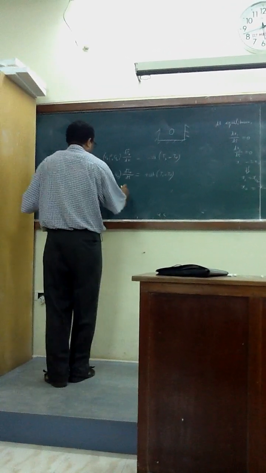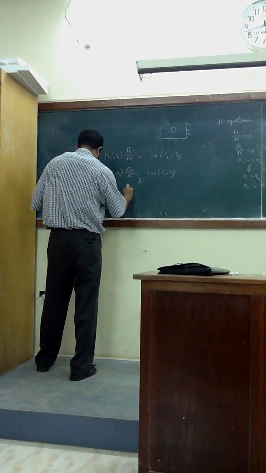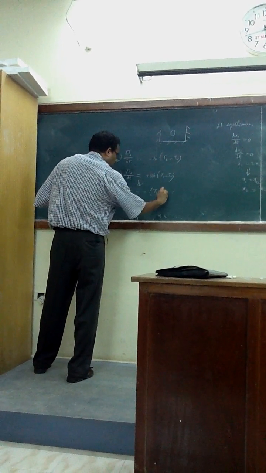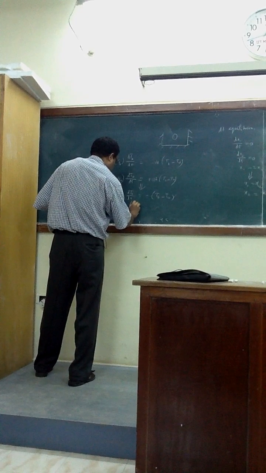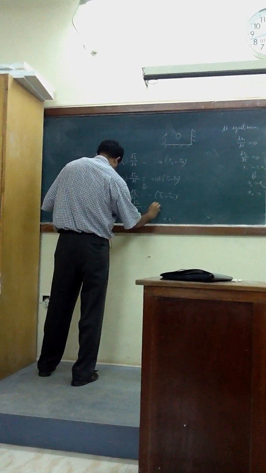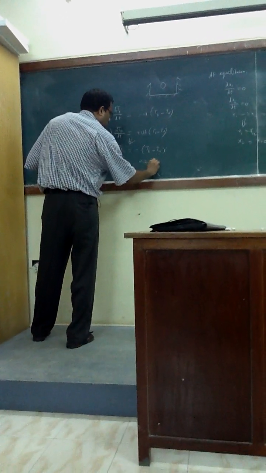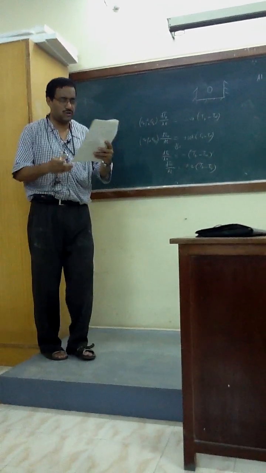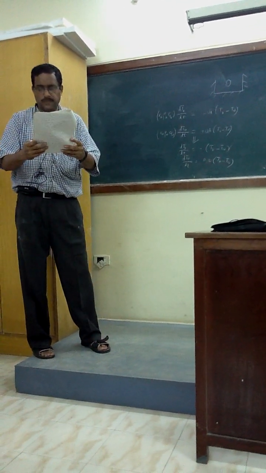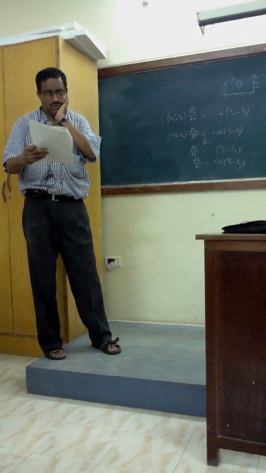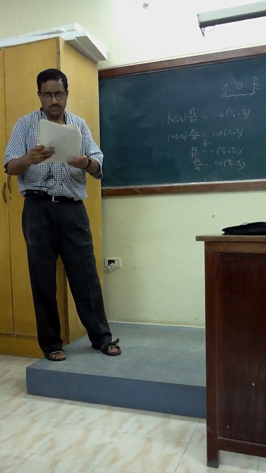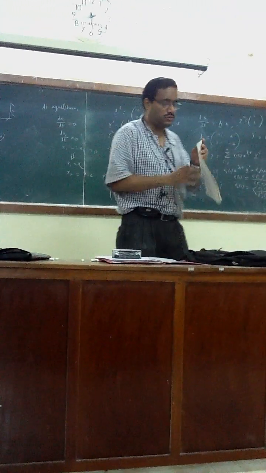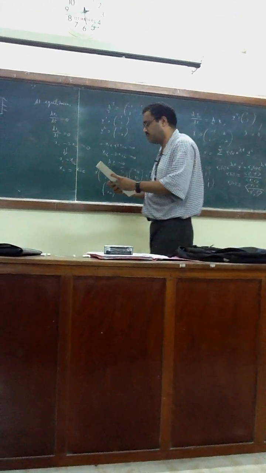So using the relevant values, the given values, we got dTV/dt equals minus Tv minus Tw, and dTW/dt, which is 0.2 into Tv minus Tw. Am I correct? Check your values. Yes or no? Please check the values. Okay, go back and check the values. I am trying to verify it because it will take a long time and I have to proceed further.